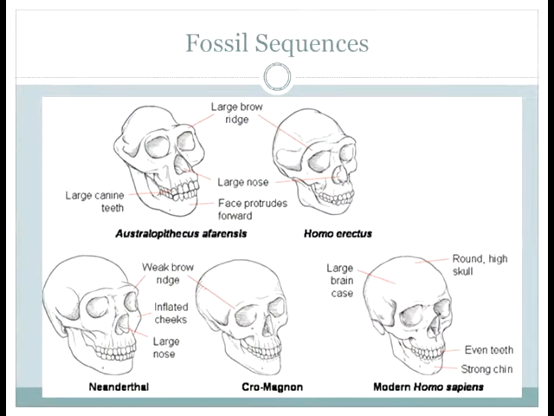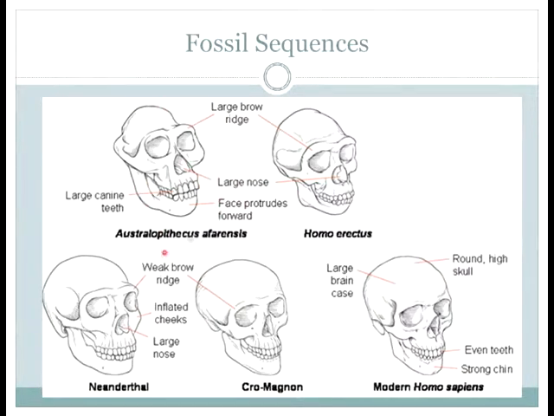So let's kind of compare all of these. Now, we didn't really look at Neanderthal, and that's because Neanderthal doesn't fall within our lineage. Neanderthal is more of a cousin to us. Homo erectus evolved into two branches, one which became modern humans and one which became Neanderthals. So we don't come from Neanderthals, although we are related to them indirectly. But they're in this chart, so we'll take a look at them.